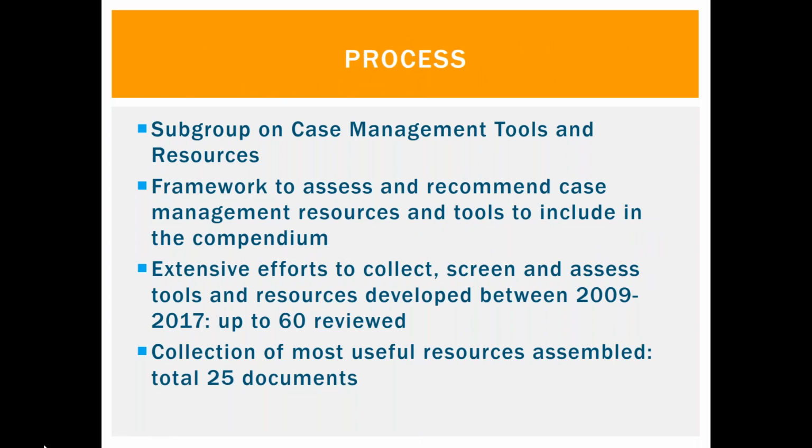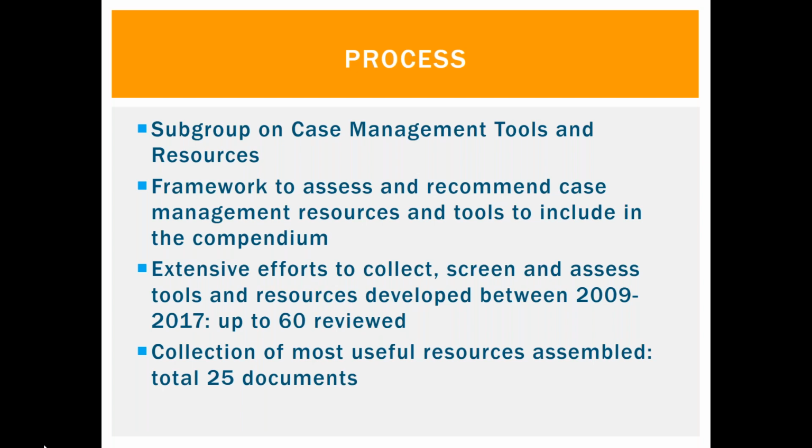There was an extensive effort to collect documents within our group, within the broader case management interest group, within the Global Alliance overall, and through our respective networks. A few members of our sub-interest group were very kind to volunteer extensive time to review, using the assessment framework, to screen and assess the tools and resources. We mainly focused on tools developed between 2009 and 2017, and we ended up reviewing 60 documents overall. The most useful resources were identified and discussed with the sub-interest group, and 25 documents were put together in the compendium.